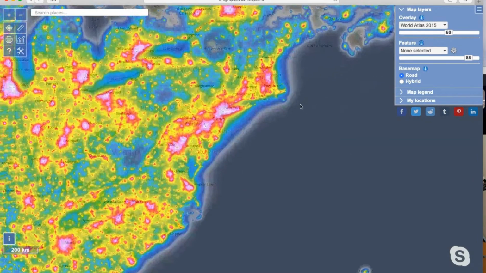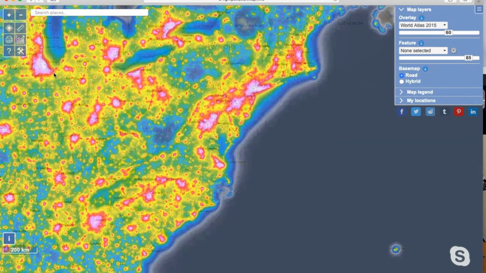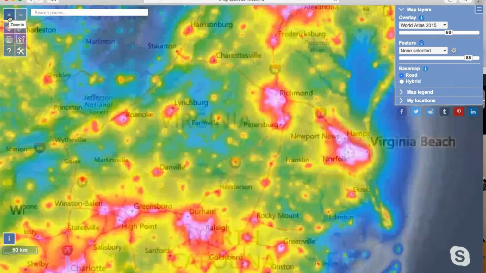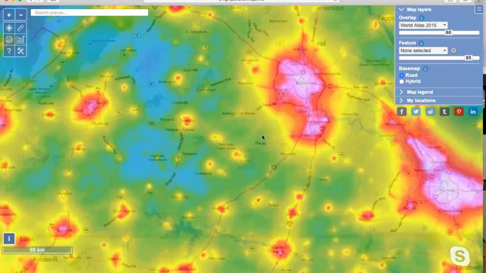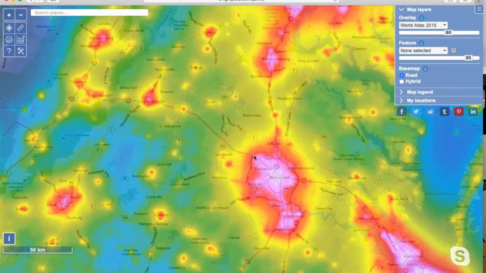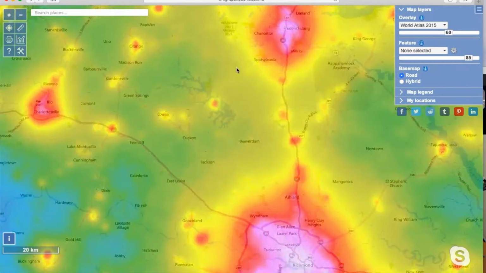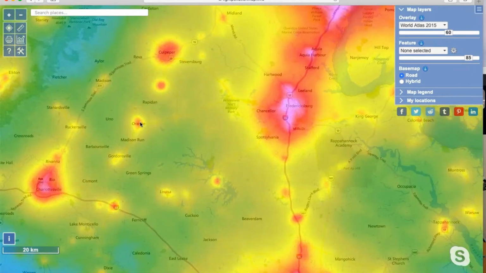Okay, so Jerry, let's find Richmond in Virginia. There's Richmond right there. All right, so now go north of there to Fredericksburg. See the little tail off of the Washington, D.C. area? You're down south a little bit. Yep, there's Fredericksburg. So I'm west of there. See the little town of Orange there, right to the left of Fredericksburg? Right here. Yep. I'm in between there. You're right in here. Yep. That's where I'm at.